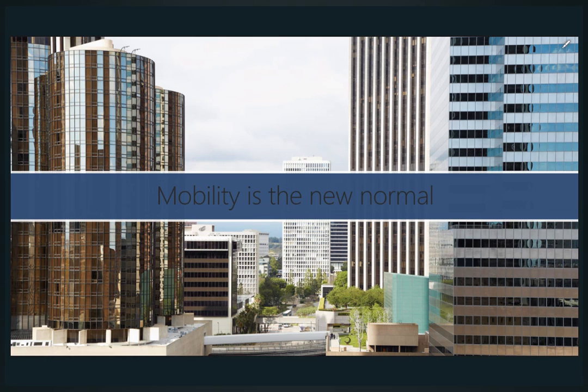For a consulting company like us, we have people at different sites. They're on the road, they're in the air, but they always need to be connected. So in fact, most people can and do work just about from anywhere. Even when we're in the office, people don't expect to be sitting at their desk for most of the day. Most of us are going to different meetings, we're in the hallway, but we definitely like to be connected all the time to our multiple different devices.